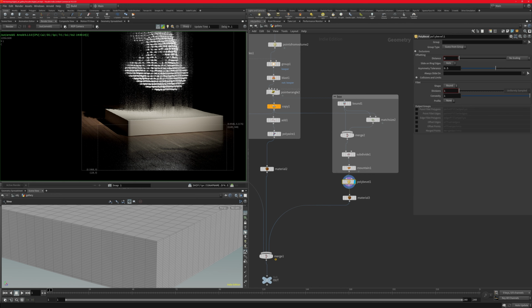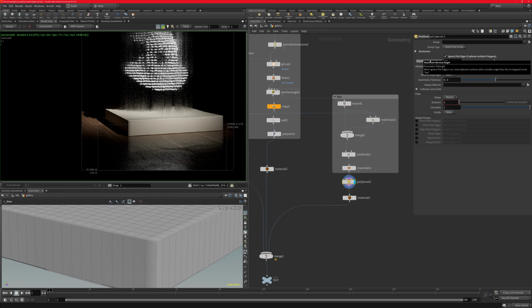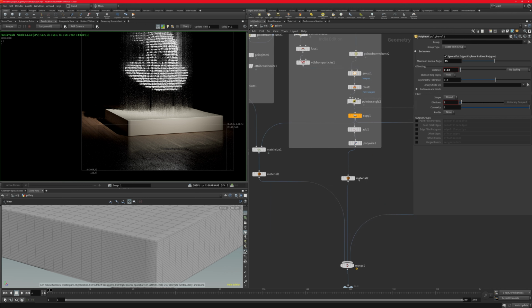Like that. And then we just bevel it. We want to make sure that we change the angle. We want to extrude by an angle, and it should be maybe 89 or 80, 85 to only capture the top, like the 90-degree edges. Maybe do 2 divisions here. So now we have a nice sharp edge.